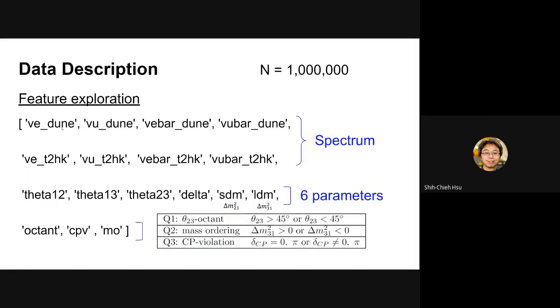In general, it's nice if you can add the page number to your slide, then I can tell you which page I want to discuss. Yeah, sure. Okay, sorry. But here VE dune is an array. VMu dune is also an array, with the 50 bins. Yes, right. Okay, good. Thank you.